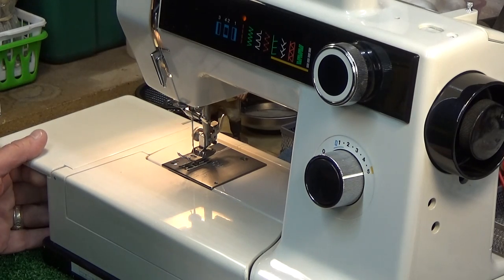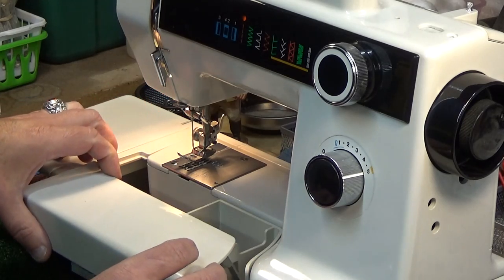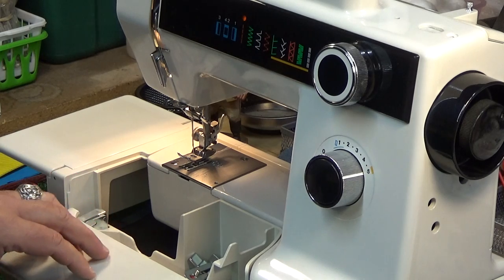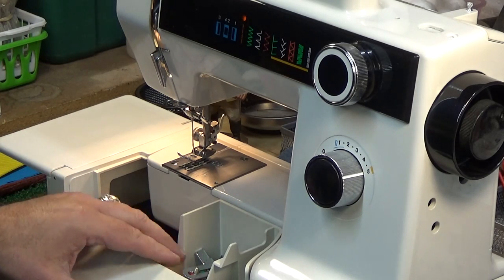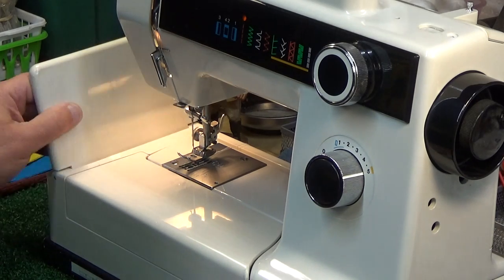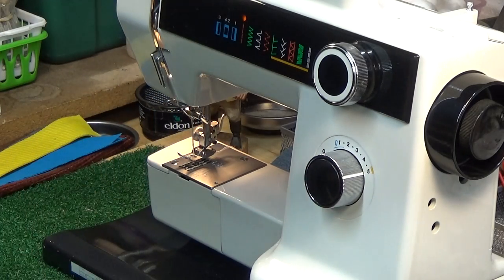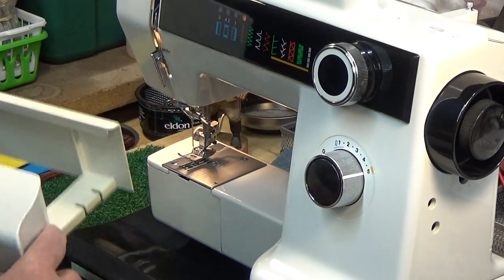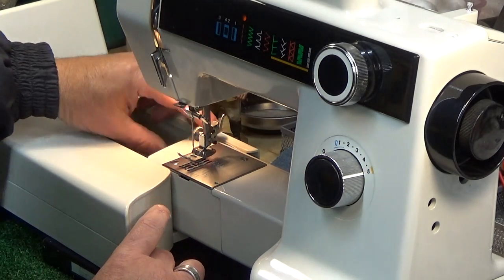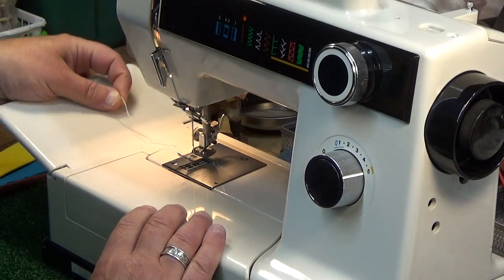Not to mention, you can very easily take this free arm off as well. But before I do that, I'll just show you again that this little door right here on the front opens up, and then you can access all your goodies right there, and then just close it back up, and you're ready to go back to business again. Or you can just slide the entire assembly off and access that free arm as well, and it's real easy to put this back into place again once you grab the thread, that is.